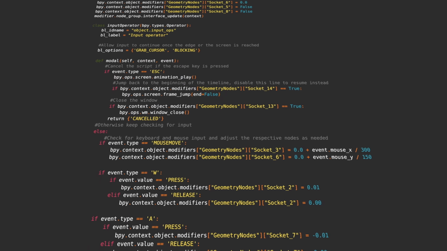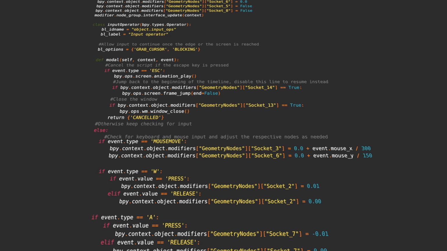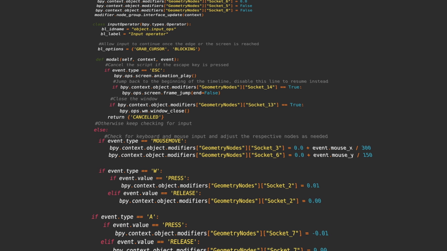Mouse input is at the top of the loop, which gathers the mouse coordinates and then updates anytime the mouse moves. These values are passed into the nodes that handle the camera look after they're divided, since they move pretty quickly otherwise. The number we divide by acts like a mouse sensitivity adjustment.